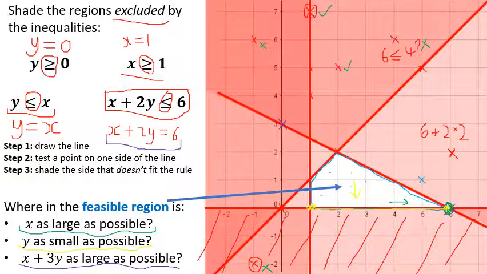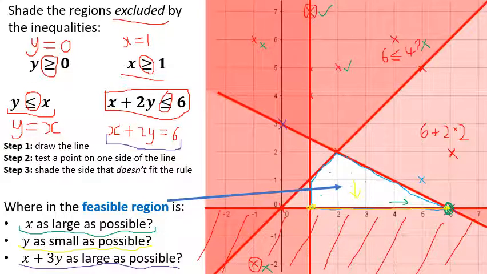Well, you want to go to the right because that will make x bigger? Well, yes, but you also want to go up because that will make y bigger. And in fact, y has a larger weighting. It's like 3 times y. So going up 1 unit will increase the size of x add 3y by 3 units, whereas going to the right 1 unit will only increase the size of x add 3y by 1. Let me show you what I mean.